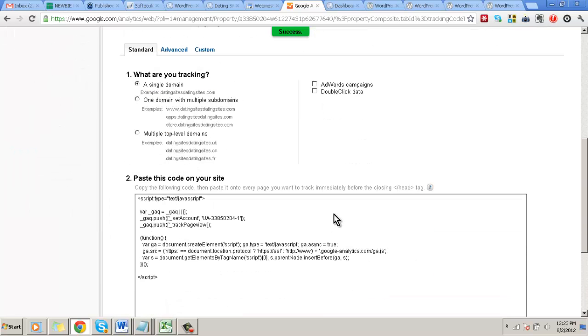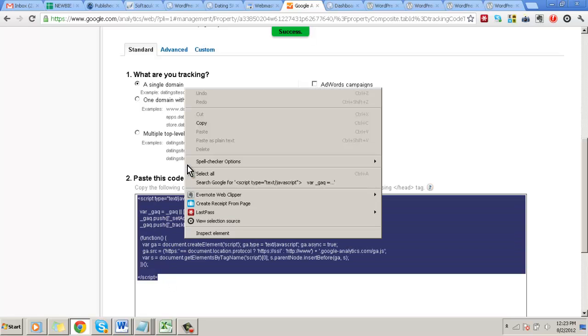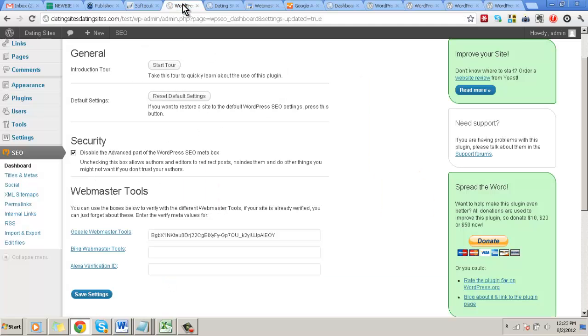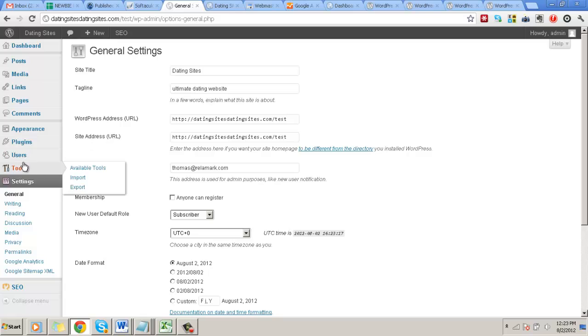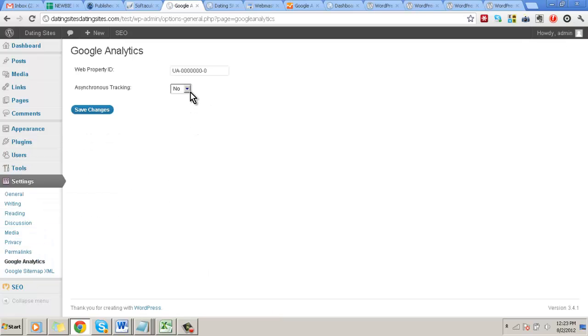Alright, here you have your analytics code. You're just going to copy and paste your code right here, and then go to your analytics settings. Since I already have that, I don't have to copy the whole code.